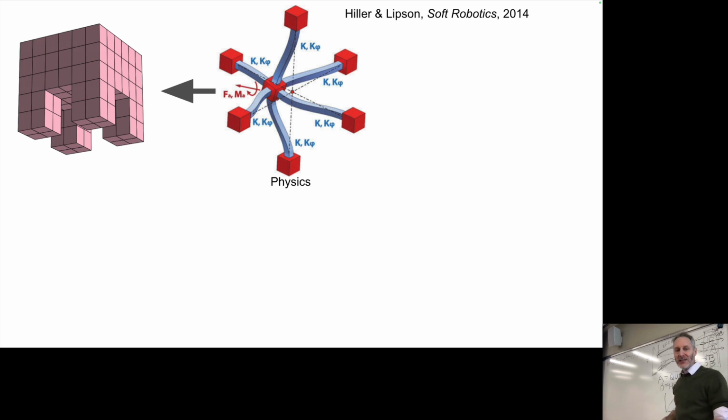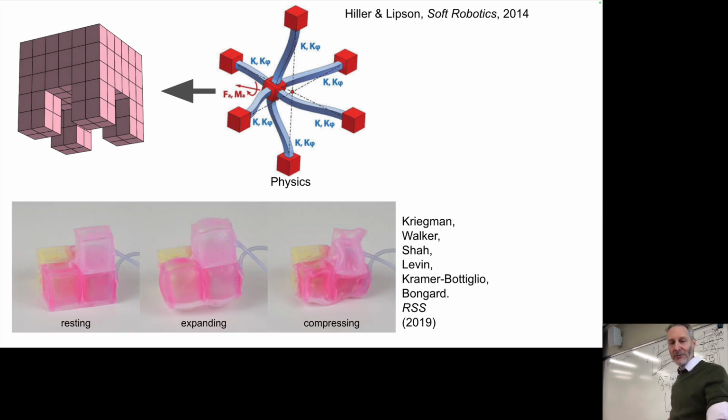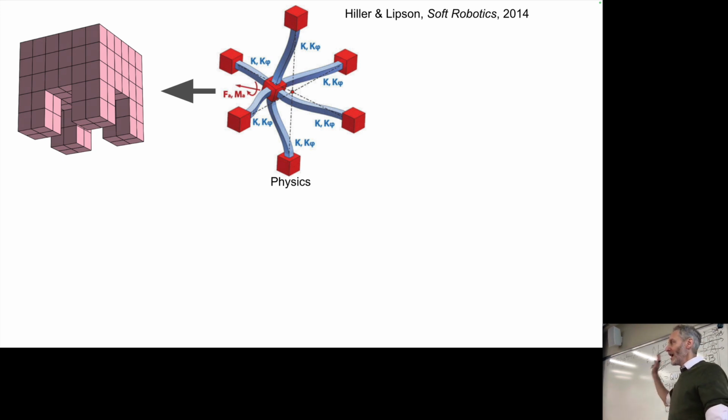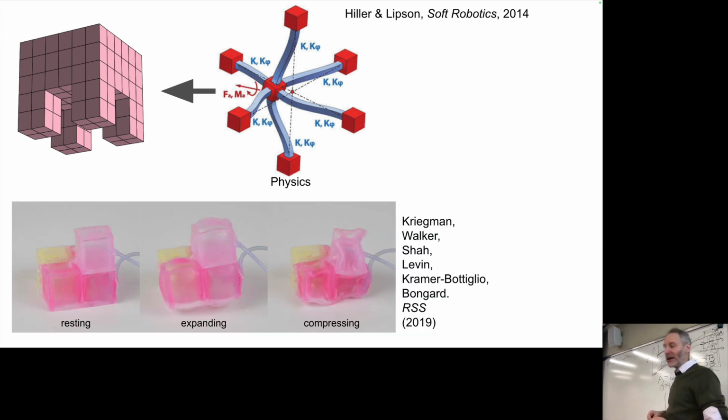Okay, so now let's have a look at some actual experiments. As always, we're going to look mostly at simulation. But we have actually done some recent work, it's only a couple of years old now, where we actually built a physical version of some of these evolved soft robots. In the physical robot, hopefully as you can see, there aren't springs or beams connecting neighboring cubes together. These are actual soft hollow cubes.